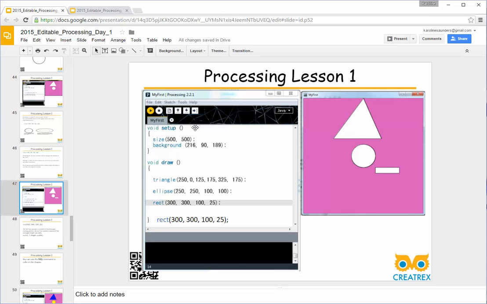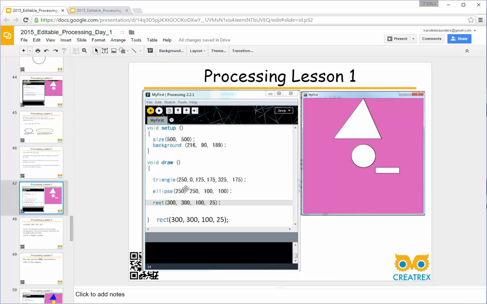So let's go ahead and add a rectangle to our screen. Now rectangle, just like ellipse, isn't what you expect. It's not going to be rectangle, it's going to be rect, R-E-C-T, which is funny. I'm sure that all of you familiar with memes are cracking up over there. But rect is the keyword to create a rectangle.